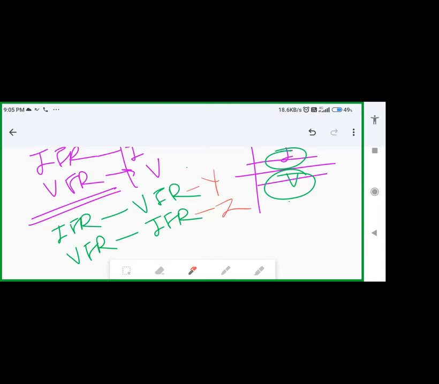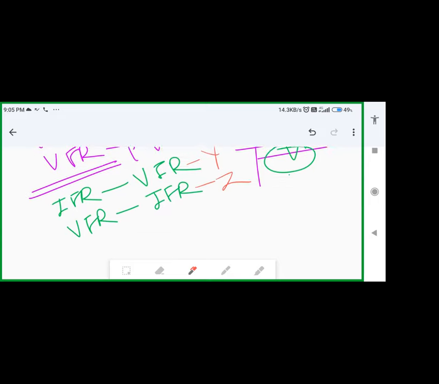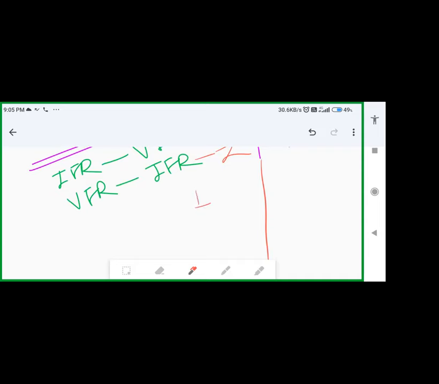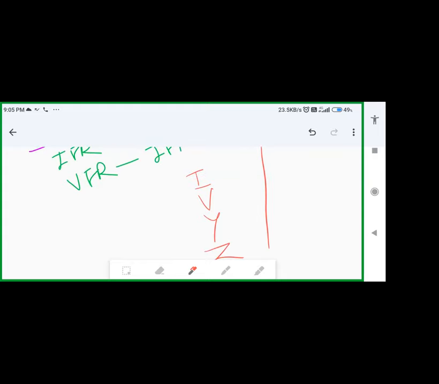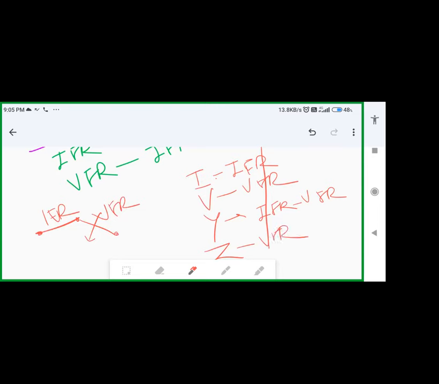Okay. So in your question, you may see four flight rules: I, V, Yankee and Zulu. You can make a note. I means IFR, Victor, V means VFR flight. If you are having Yankee as a flight rule, it means your aircraft is from IFR to VFR. Initially, it may fly up to a certain distance with IFR flight rule, and after some distance, it may change over to VFR. Similarly, for the Zulu, initially it may fly with VFR. After some distance, it may change over to IFR.